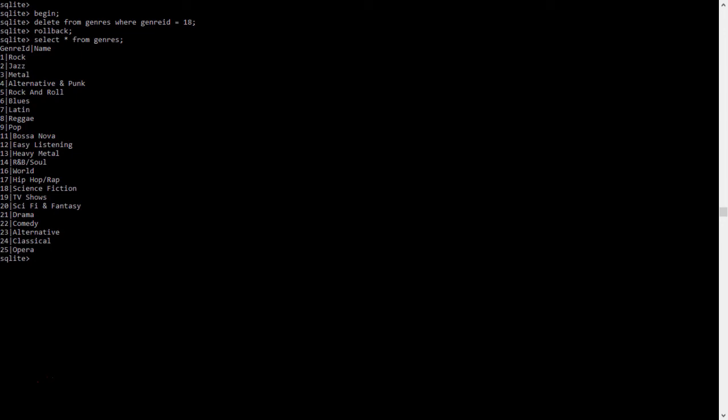As far as using rollback is concerned, we will see over here. We write begin, delete from genres where genre ID is equal to 18. Now we have written rollback at the end. For example, by mistake, if we have provided the wrong ID, say I did not intend to delete the 18th ID but still passed 18 as the number, I can still write rollback at the end. So you can see in this table that the 18th ID is still present. This means rollback avoids any changes, or it undoes any change.